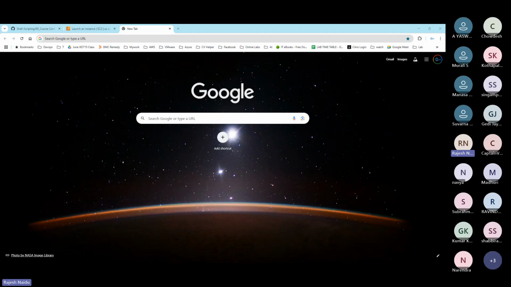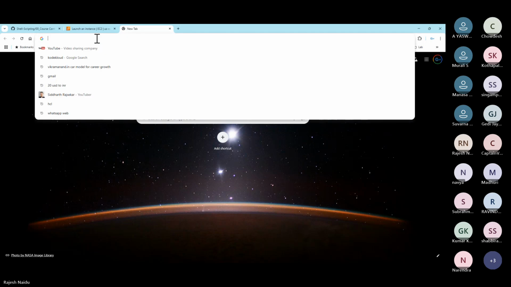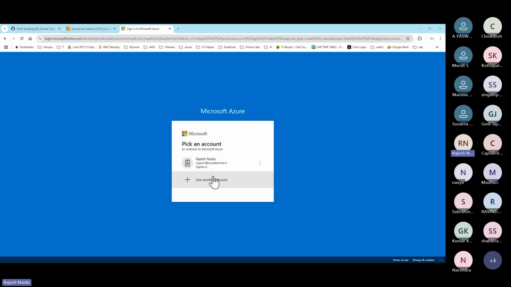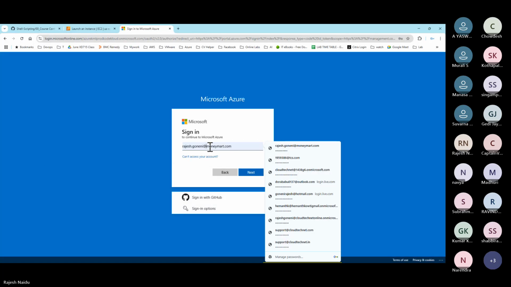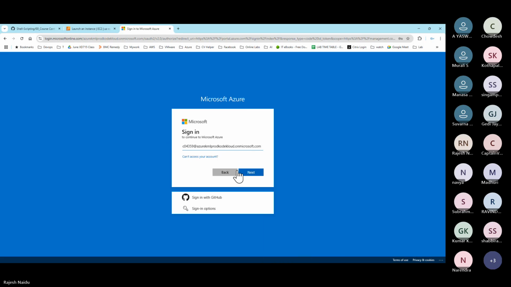Please wait. I will show you how to log into the Azure account and where you need to create a Linux machine. Generally it is portal.azure.com, this is the address.